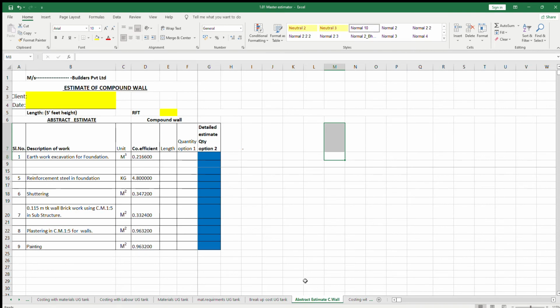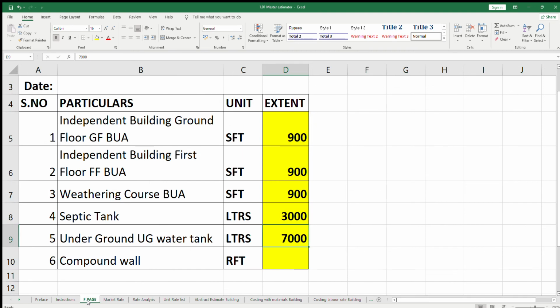So then compound wall running feet is the unit, and we have not given it in the front page. So we will go to the front page. So if you go to the front page, I'm giving say 50 running feet.